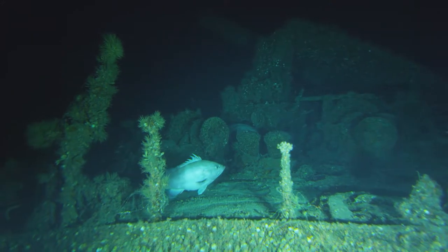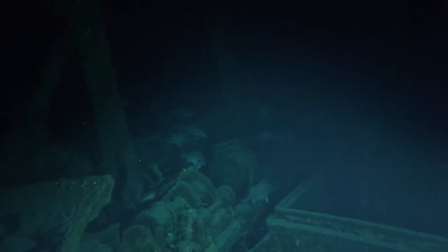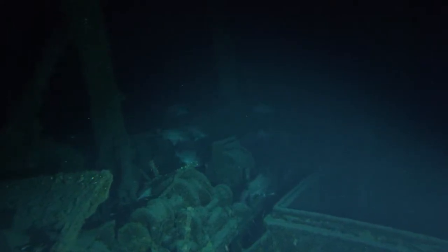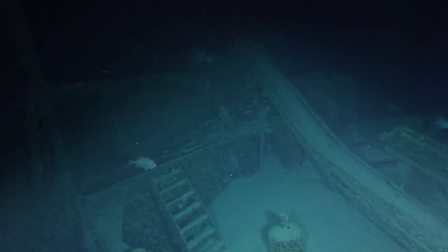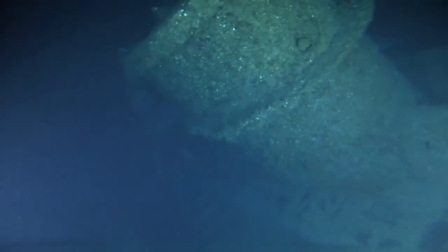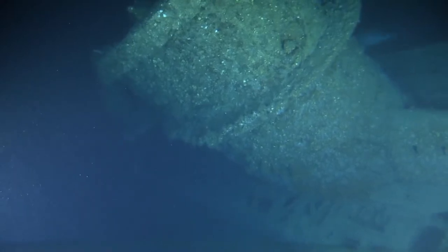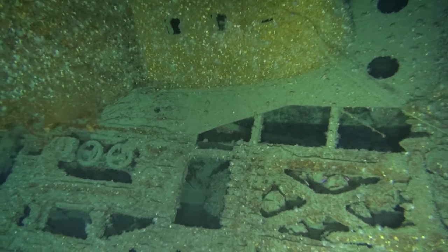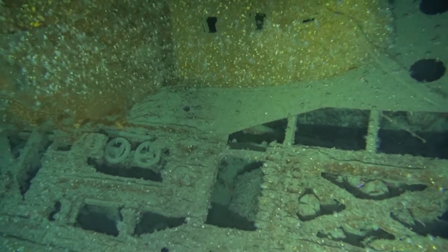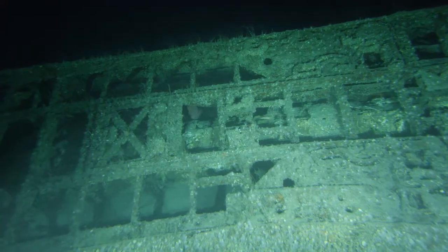To see the features on the wreck — ladders, doorways — things clearly meant for human beings that look very out of place underwater. And then getting into the conning tower, looking at the gauges that still have glass in them, completely pristine. And then you see that all the hatches are dogged down, which to us was an indication that all the men are still inside. They never tried to escape. And you have this moment where you realize: this is a tomb.